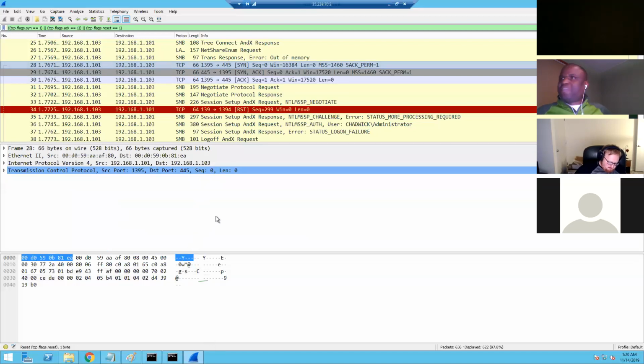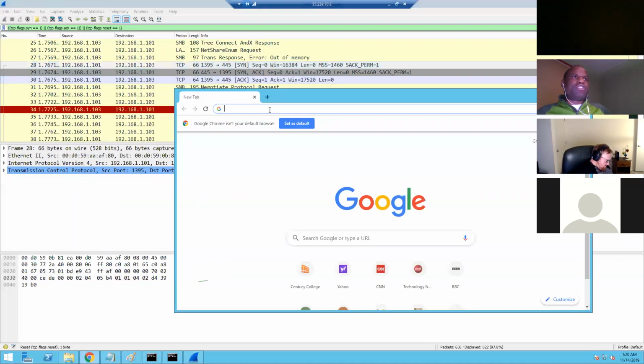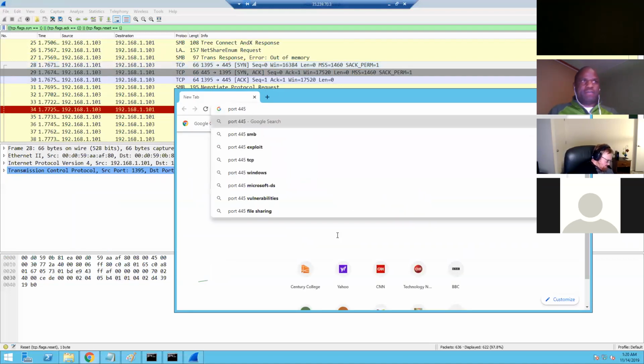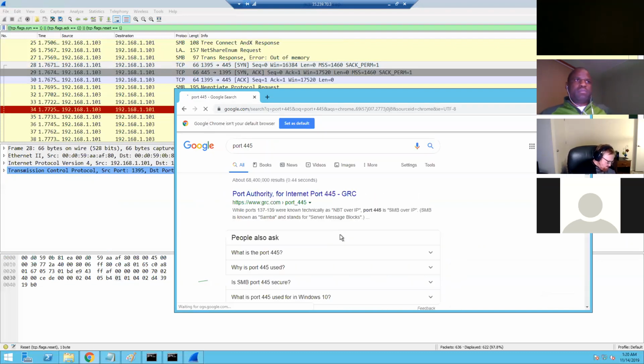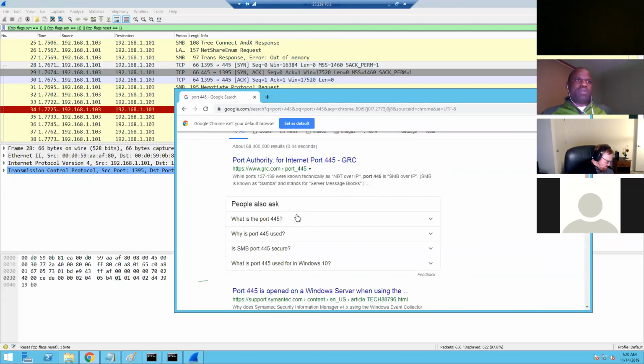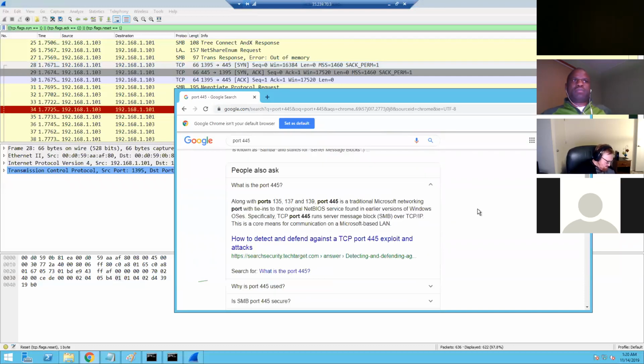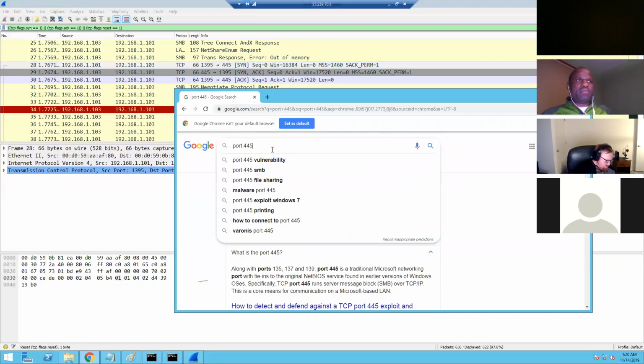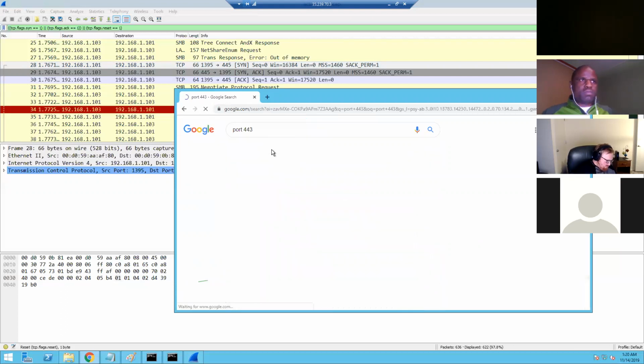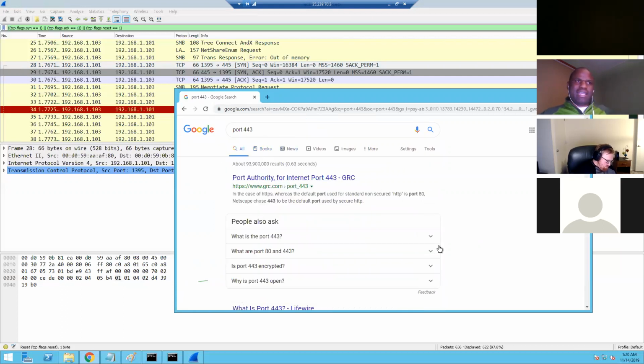HTTPS. If you don't know that, you can just simply go there and search port 445, and it will tell you exactly what it is. What about 443? Oh, sorry, 443 is HTTPS.